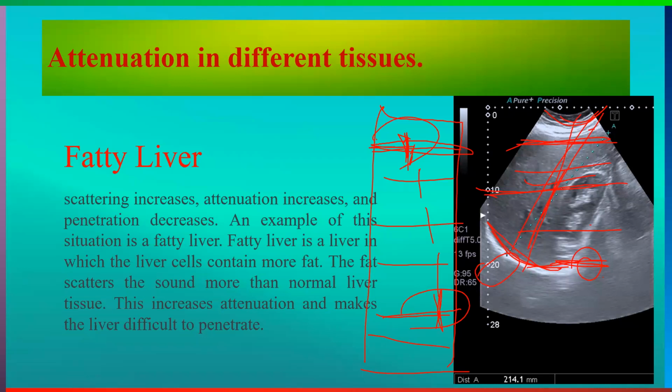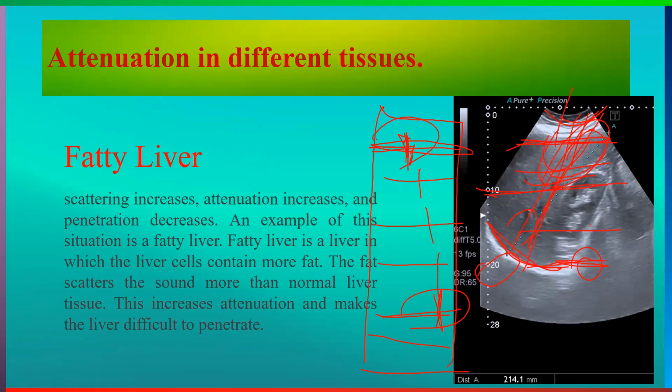The sound wave will move through a little bit larger distance, but now you will see that the sound wave will reflect much more from the superficial part as compared to the deep part, and there will be a great difference between the superficial and deep part of the liver. And in contrast with the kidney, there will be a great difference between the echogenicity of the superficial part of the liver and the echogenicity of the renal parenchyma. According to that difference, we can say that the liver is grade 1 or grade 2 fatty liver, mean mild or moderate fatty liver.